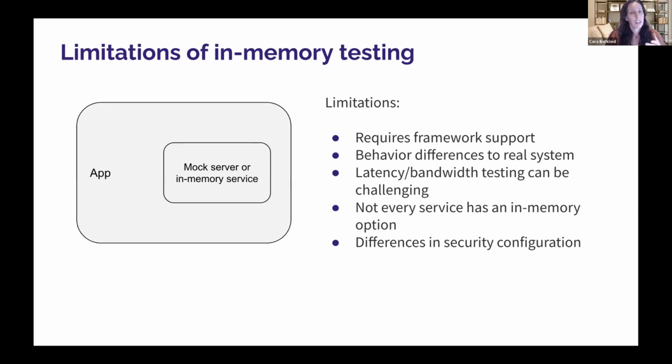And there's certain things that are harder to test, like latency, bandwidth testing. It's hard to test that when you have some of these in memory. Like an HTTP service, for example, will give you some ability to test some networking things, but you're not necessarily going to have all of the options that might represent the glitches that you might encounter in production.